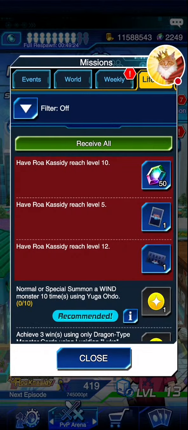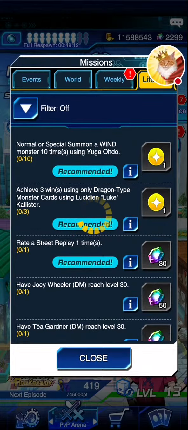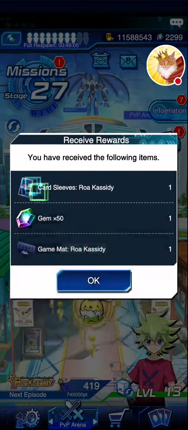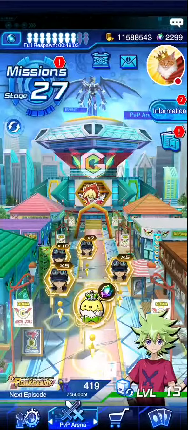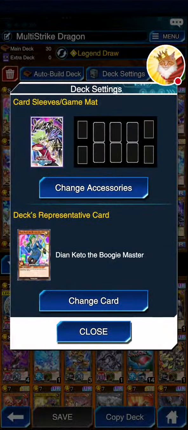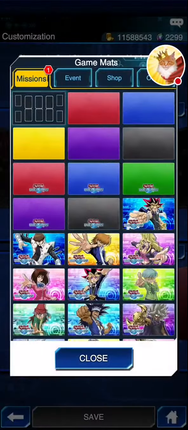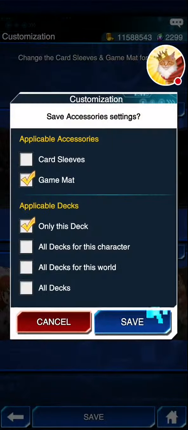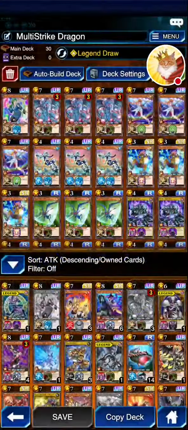Now if we go into lifetime over here, for reaching level 5 we've got the sleeves, for reaching level 12 we've got the playmat, for reaching level 10 we got the 50 gems. And there we go, there they are. So there is the playmat, there's the sleeves, and there's the 50 gems. Wonderful. So now that we have that, let's just equip this. We'll equip the new playmat. There it is. There we have a wonderful new playmat and sleeves.